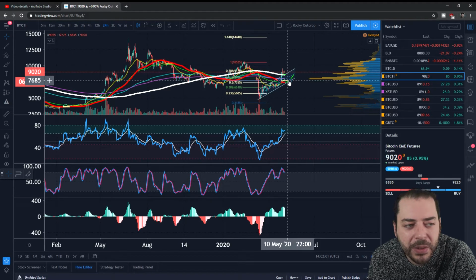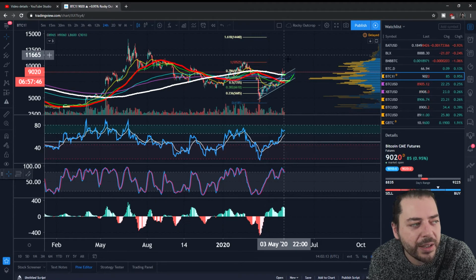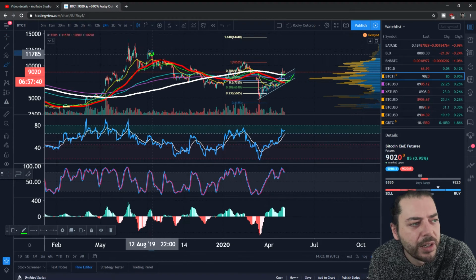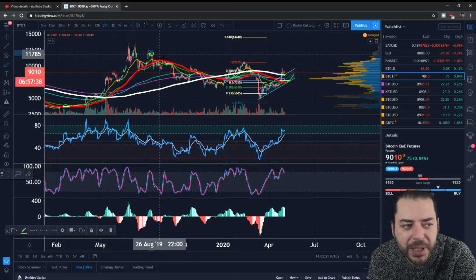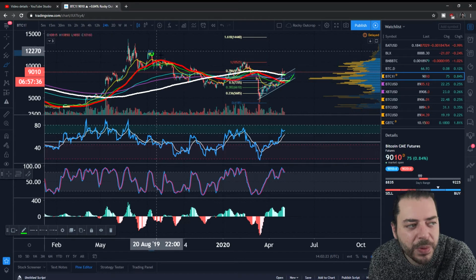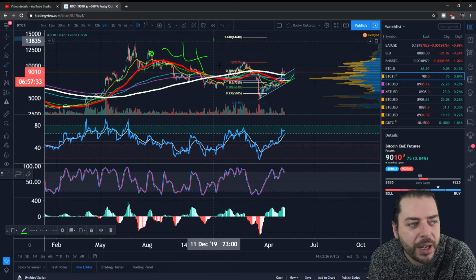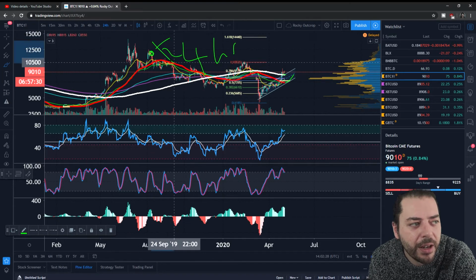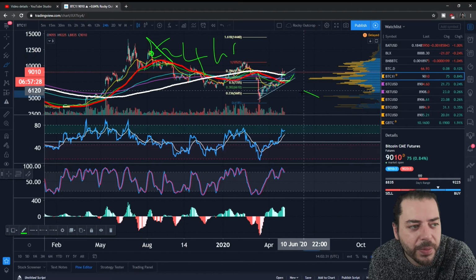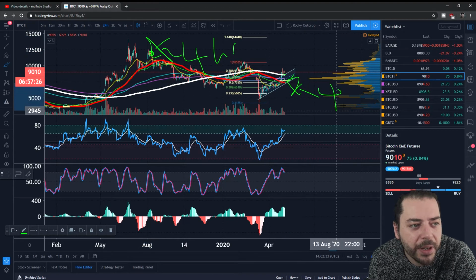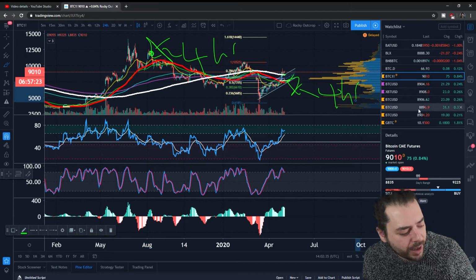And the other thing that people like to know about is that there are gaps on these charts, and that they do tend to get filled. The closest gap to us to be aware of right now is this one here at 7,500. You could look back to the gap up here on the chart, I believe it's right here at 11,000 or so, as the next one to look to, and this one's more significant because that's a 24-hour chart gap right there, and this one here is only a 4-hour gap. And there are differences between them.